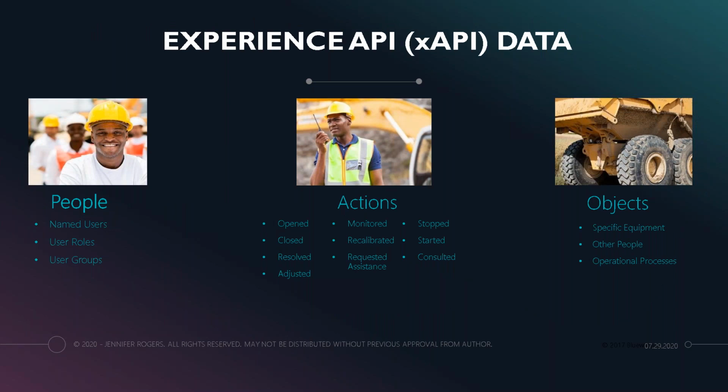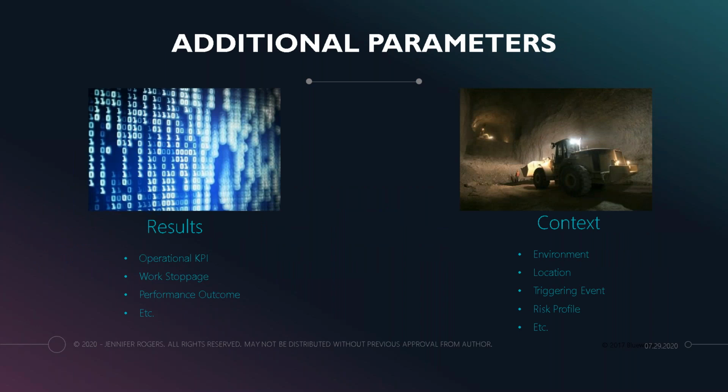xAPI is the data that we're looking for, and I won't go into great detail. I think a lot of the people in the audience already understand what this is, but when we think about it, what we're really looking for is the data or the behaviors that are telling us that the workforce is shifting. xAPI is perfect, and it is an open standard. It gives us the opportunity to see a lot of things. The people that are in our operational contexts, what they're doing, what object they're acting upon, so what equipment they're operating at a particular time, and then what the results and context of that are.